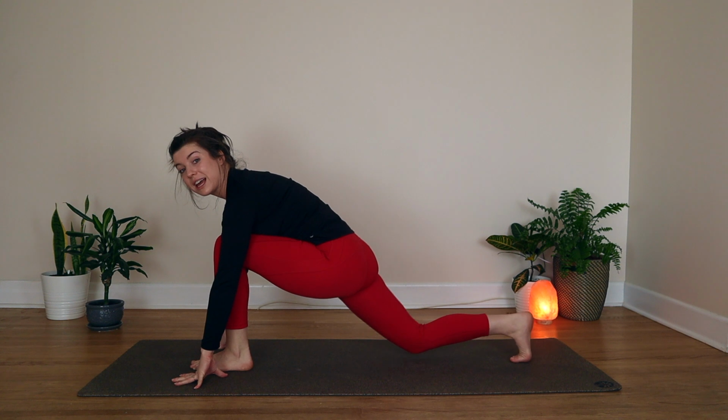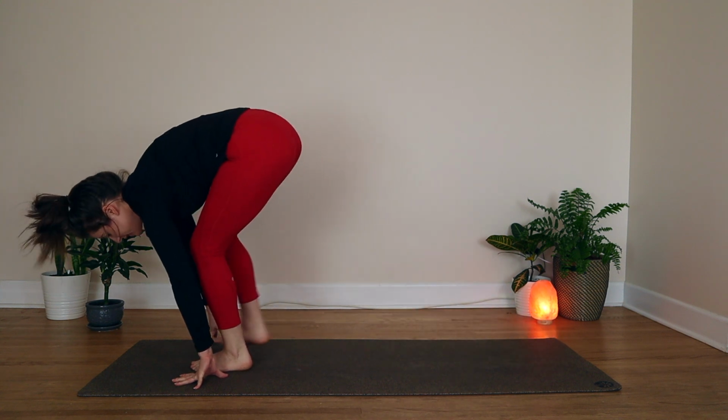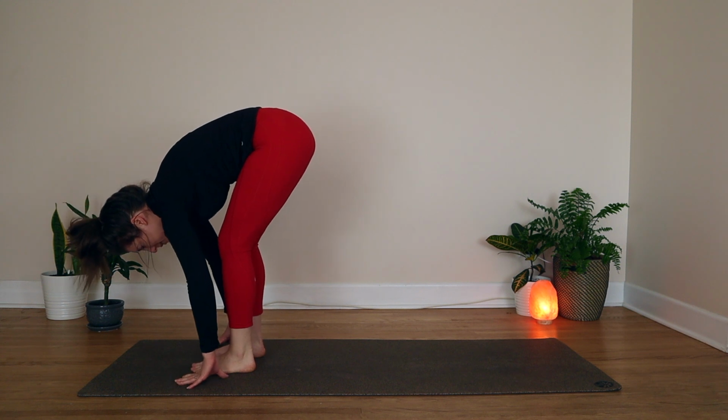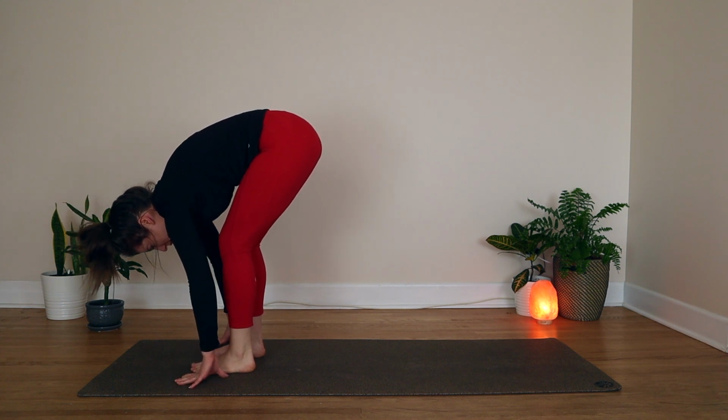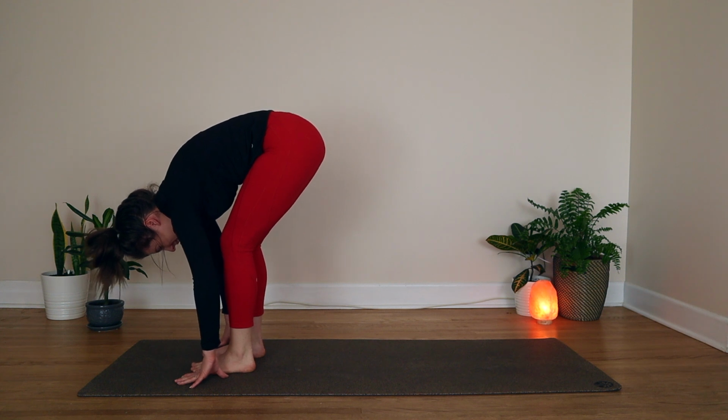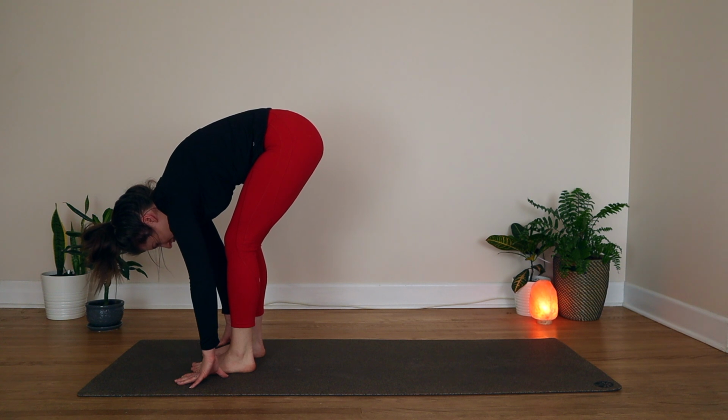This time we're going to bring our back foot to the front. Standing forward fold, feet about hip distance apart. Bend your knees, drop your nose towards your knees. Let it all hang here. Relax your jaw, loosen up your facial muscles.